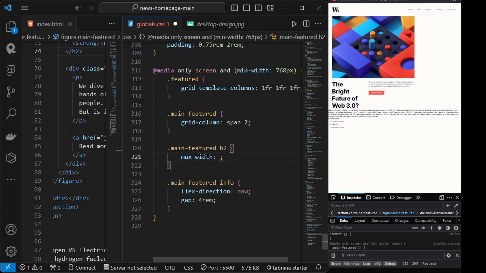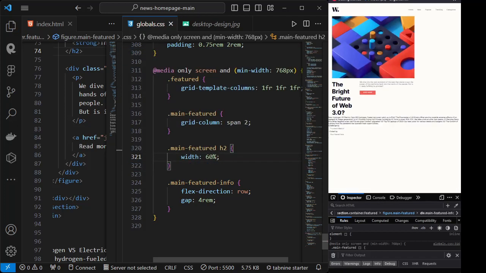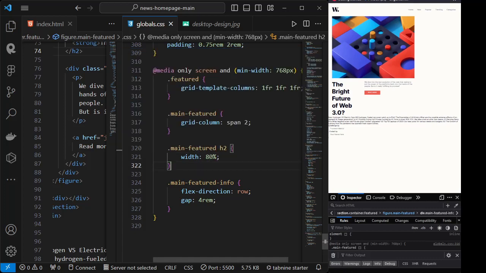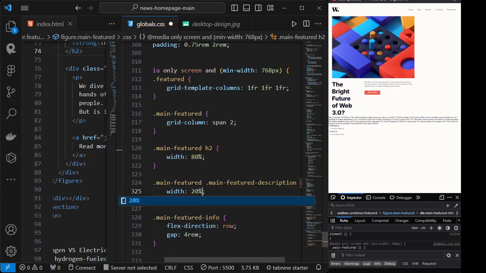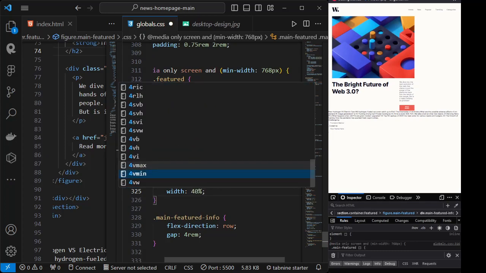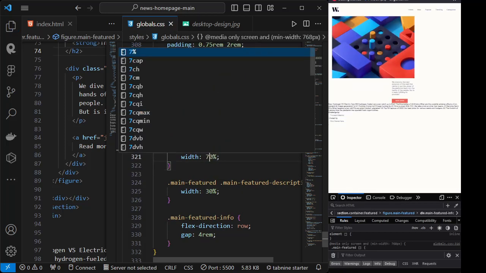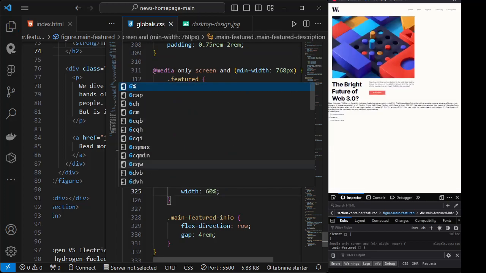I guess we can give this a weight of 70, 80. What? All right, the p tag. There we go. Okay, maybe 30, then 70. Oh, it's the other way around again. There we go.